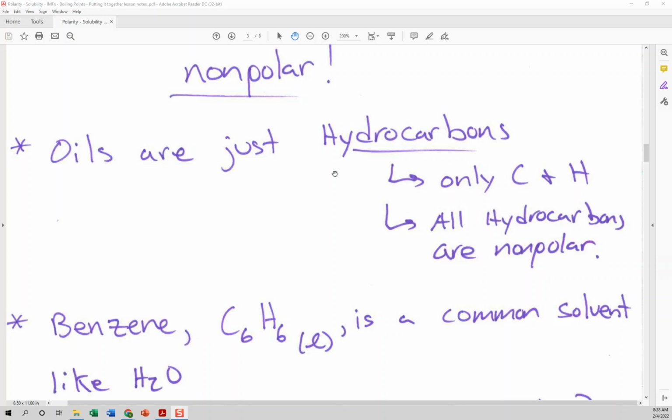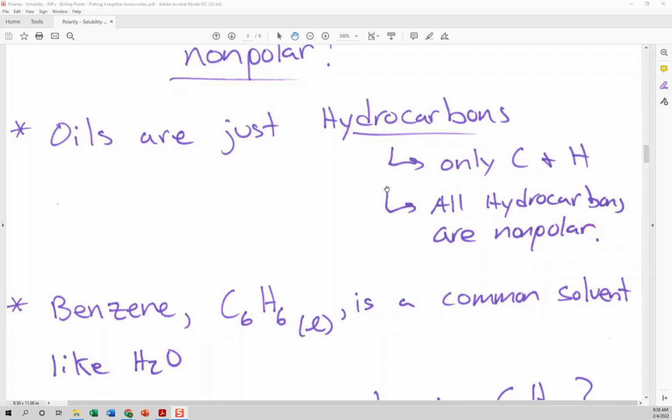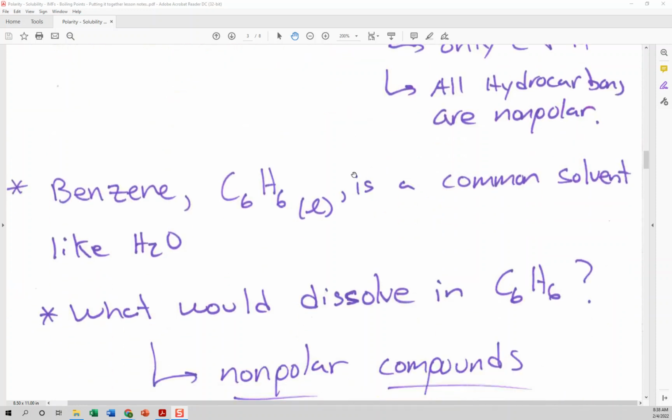So if all you have is carbon and hydrogen, and that's all hydrocarbons have, carbon and hydrogens bonded to each other, there are no polar bonds, so it really doesn't matter what the shape of the molecule is. If you don't have any polar bonds, the molecules can't be polar. So hydrocarbons, fossil fuels, are non-polar, and they don't mix well with water, okay?